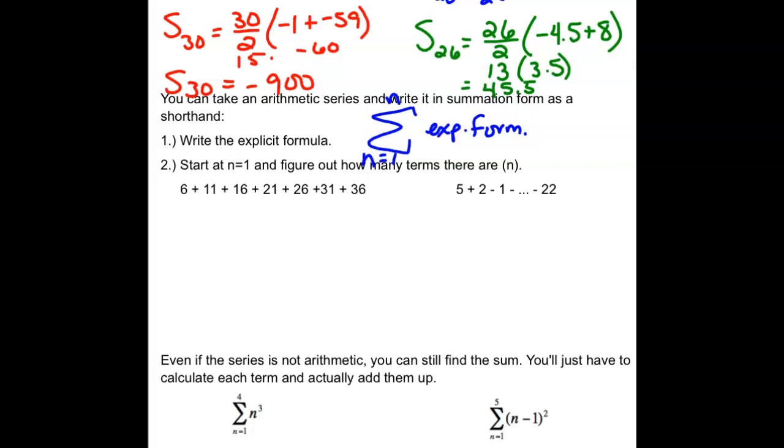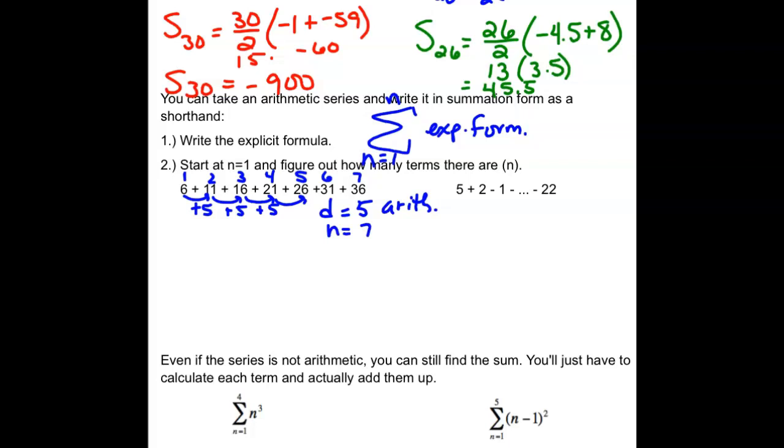All right, so looking at our first example, we are adding 5 each time. So it is arithmetic. Our common difference is 5. We need to find our explicit rule. We do know the common difference. We can actually count our terms: 1, 2, 3, 4, 5, 6, 7. We know there's 7 numbers. So I know that n equals 7.